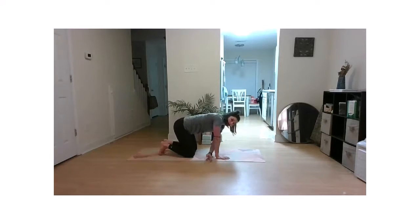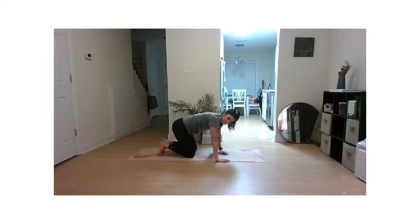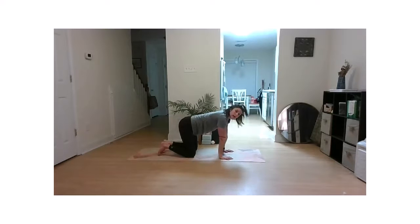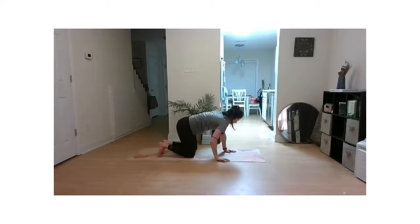Good, bring it up. We're just going to go from side to side at your own pace. Try to look up at that top hand. Slowly thread it through, find your stretch. Good, let's go one more each side. So drop the shoulder down. And if this is where you are, that's fine. Let's try to really open up here. Last one.